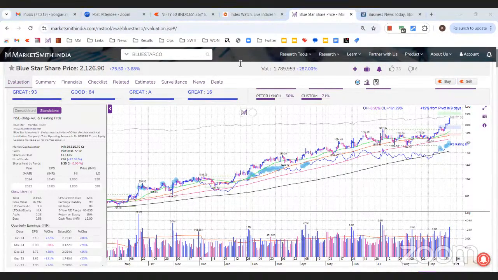You can see the accumulation is very good, buyer demand is A, the RS rating is good, EPS strength is excellent. Even the number of funds holding the stock has increased notably in the last quarter. Overall, it looks good. If you are holding the stock, you can continue to do so. Fresh entry over here is not suggested.